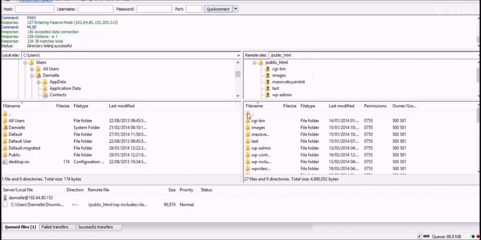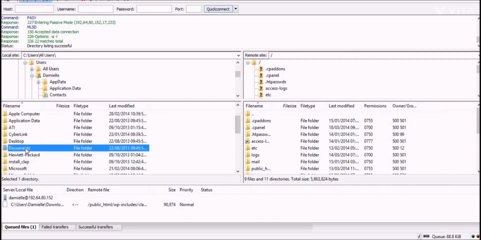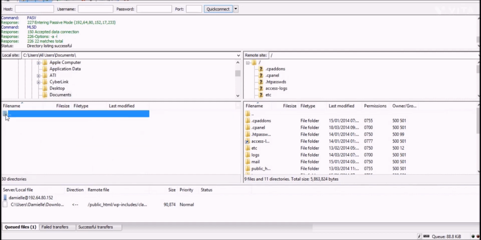And on the server side, something like this. Okay, so in my case, I would go to users, then documents. Chances are you will have the WordPress package in your downloads folder, but I know that I have it in documents.